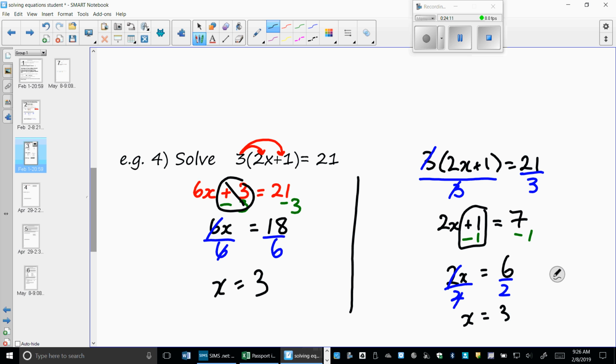What was the difference? For this one, we're working with smaller numbers because we got rid of this 3 at the beginning, whereas this one, we expanded it, so we had big numbers still. But both of them involve doing similar things. And in some ways, this right-hand method actually gives you an extra step because you need to divide and then still do all of the stuff.